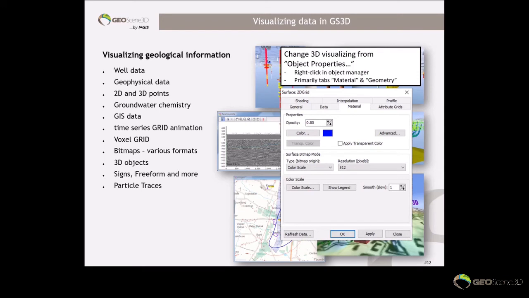So every object in your object manager, you can right-click it, click object properties, which will give you a menu like seen here. And the two key tabs that you should be looking for is the material tab and geometry tab. Those tabs are the main things for controlling visualization in 3D, but I will encourage you to try and look into all the other tabs as well. There's a lot of good stuff there.